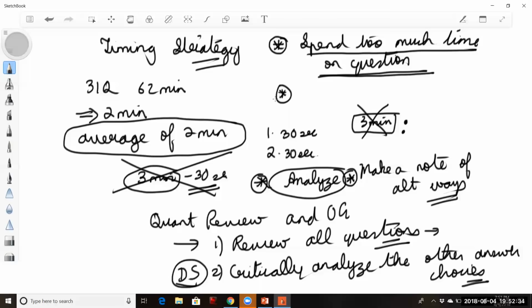So just make sure you work your way through the OG and don't give up in the beginning or the middle saying that the questions here are too easy. Yes, definitely, I would agree that the questions are easy, but I would provide you different resources if you want. If you're stuck at a 48, 49 level, I would provide you different resources where you can think about harder levels of questions. But I only do that for people who have, in a practice test, reached a 48 or a 49 level on the quant section.